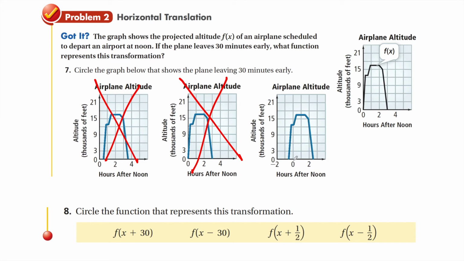It is a little weird because it's not sticking with that standard coordinate plane we are so used to. It did move it over, but it does show that we are starting technically before the 0, and therefore this must be true. And now remember, this is a horizontal translation, so I'm thinking backwards right off the get-go. Everything seems to be backwards, because if I wanted to move something to the left, I would normally think subtraction. However, if I need to actually move something to the left, I know that it's going to have to be addition. And more importantly, horizontal on the inside of the parentheses as well.